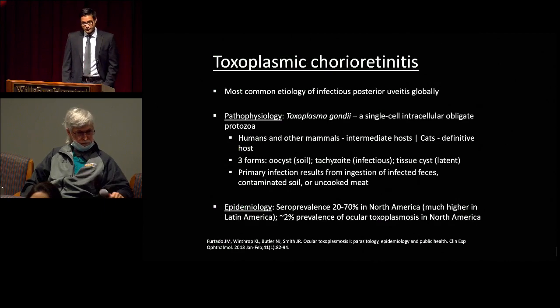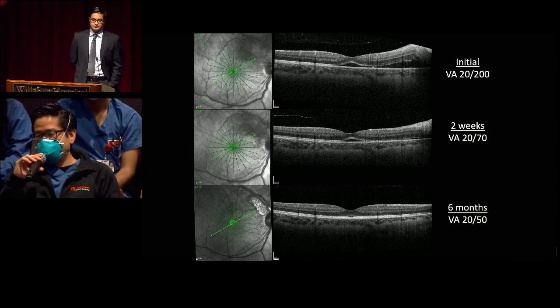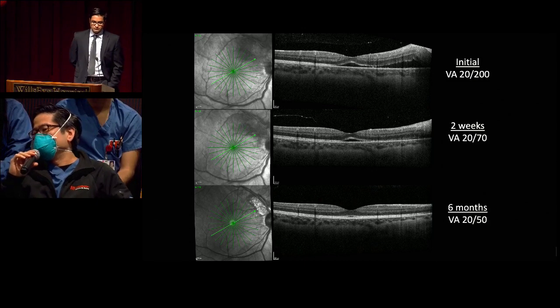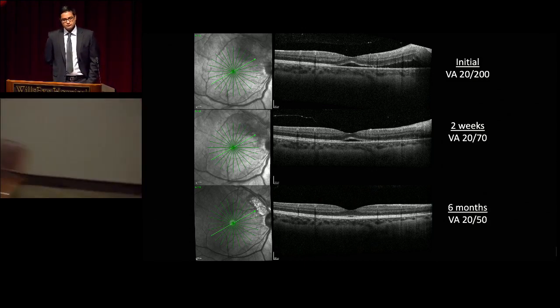JP, can I ask, I've had a run of pediatric toxo patients like this where they have a focal lesion, not like an eye filled with vitritis. And do kids present a little differently or kind of like this without significant vitritis here, or is it just a coincidence? No, that's a good point.